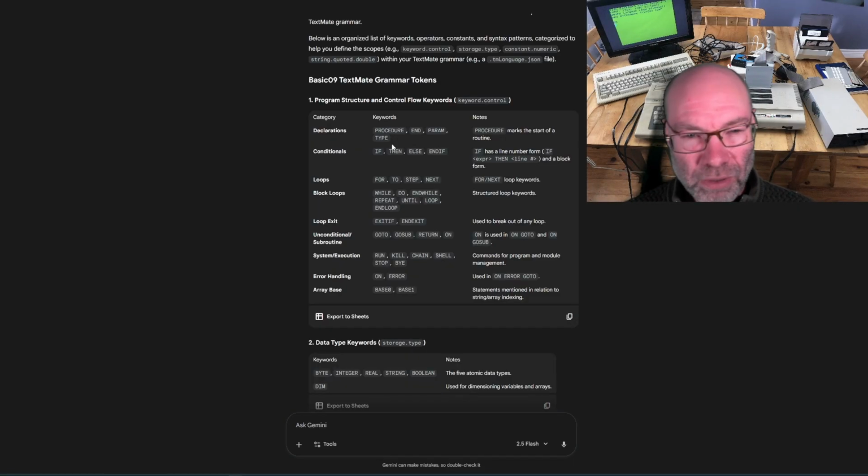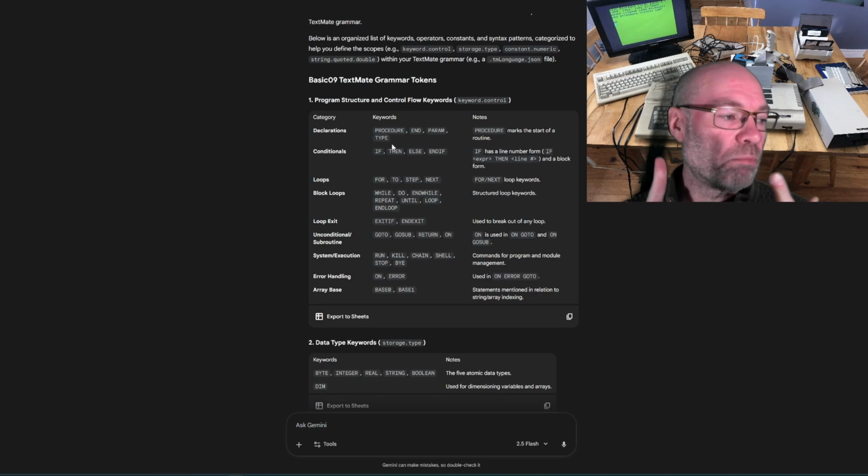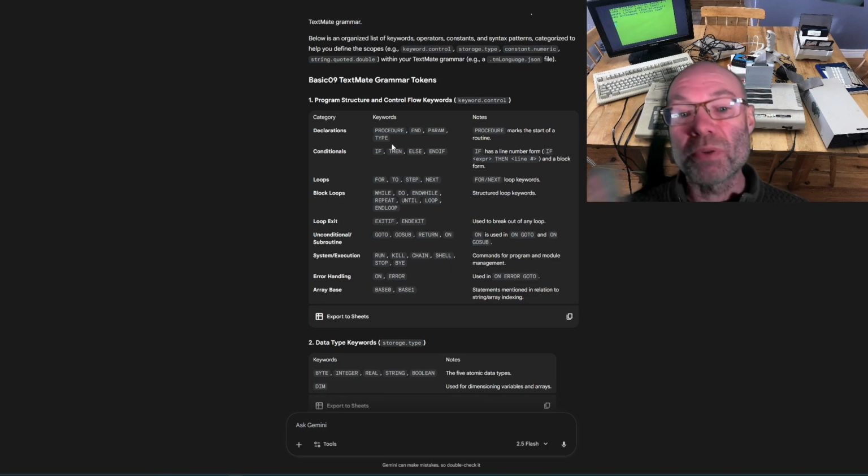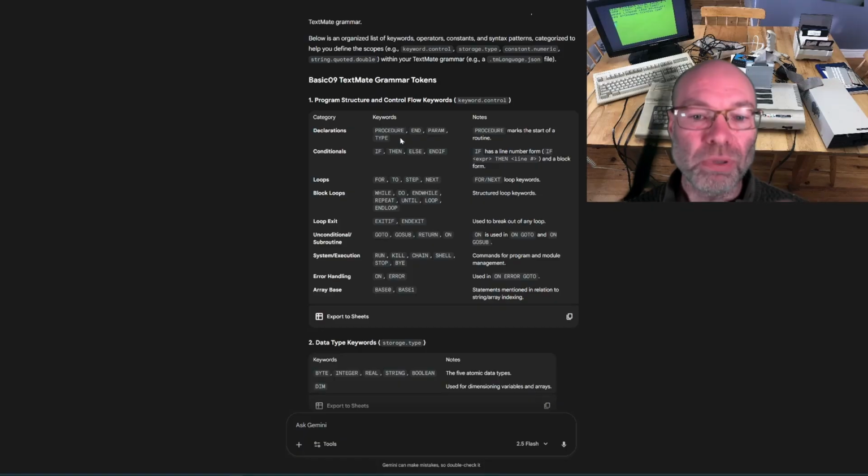In the terminology of BASIC 09, I think they're called matrices or vectors, depending on the size of them. Dims are basically variables, and params are variables that are passed into the procedure when it is being called. So they're essentially parameters to your procedure.